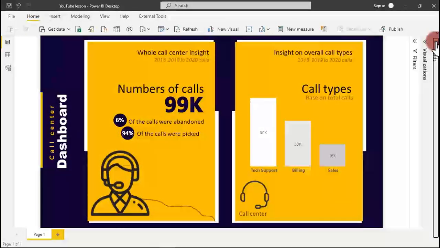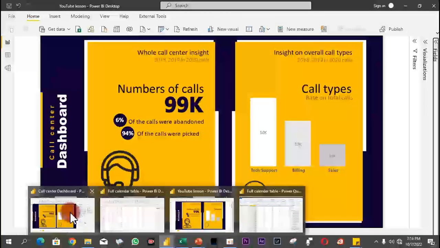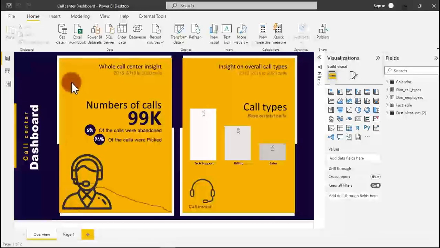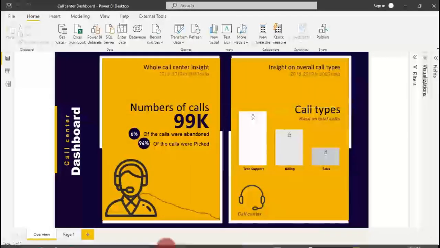So if I navigate through to the previous one right now, there is not much difference. With just some kind of duplicate of this. This is the previous one we've created right here. So tell me, what is the difference? There is not much difference. So maybe the difference is just the way I actually turned my numbers right here.